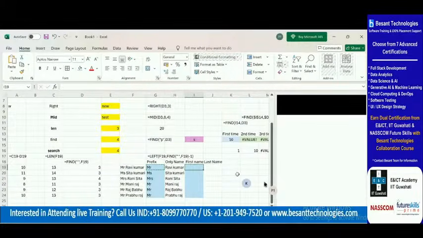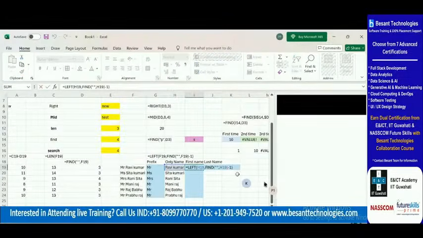You copy completely and paste it. For your understanding, one by one I'll do. So here, what is happening? It is left. Earlier it was F19, this is H19. In H19, where is the space? Fifth position. Space is the fifth letter.